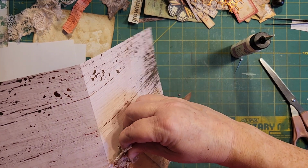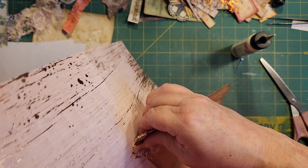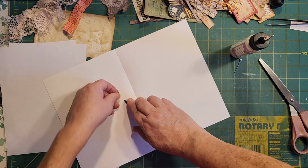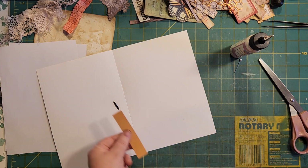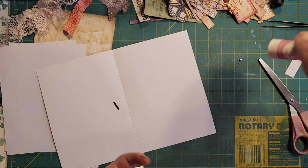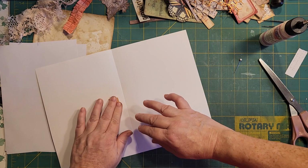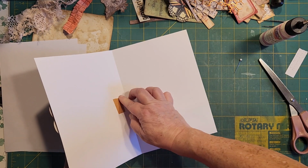So we're going to put it right in there, feed it through our hole. There we go. And we're going to open our brads here. And then we're going to find a little bit of something to cover that. Just a little bit of something. That'll work. Just so it doesn't hinder anything that might go in this, if it's just a pocket, you know. There. Push it down real good.